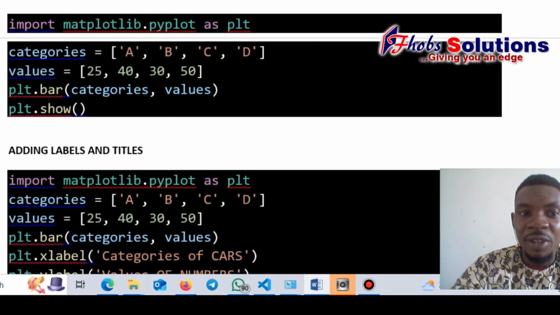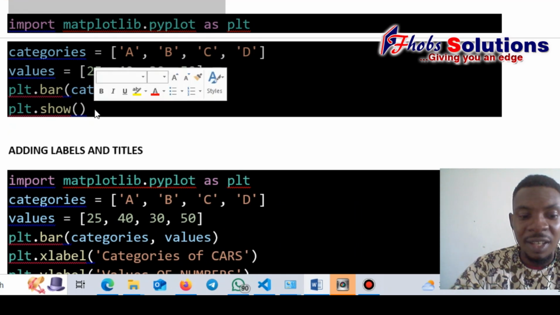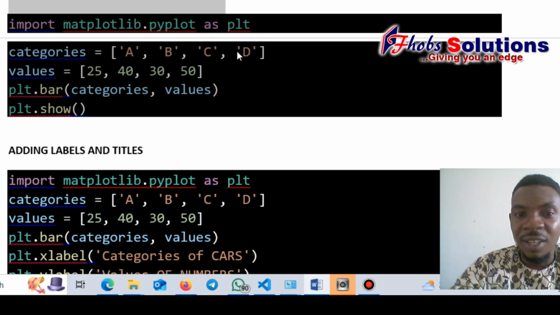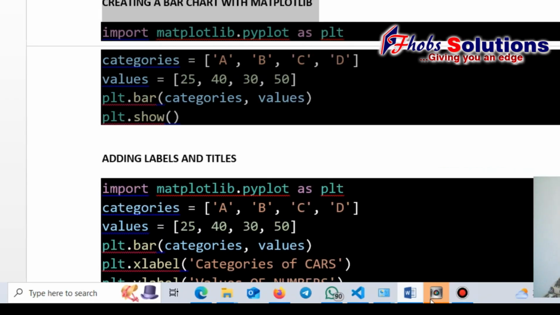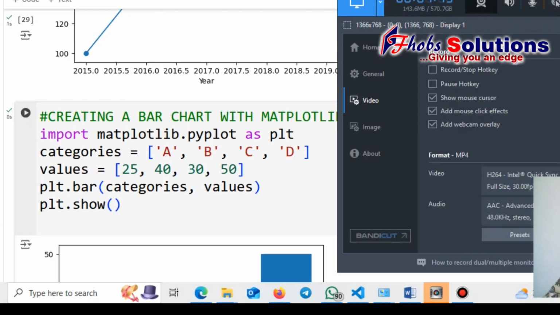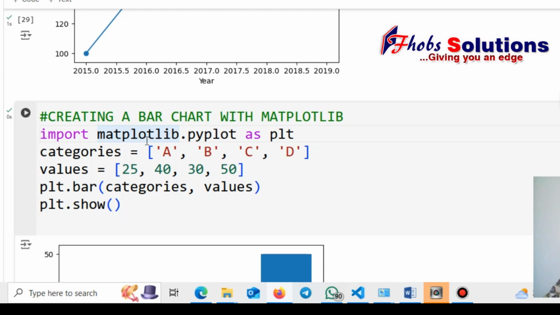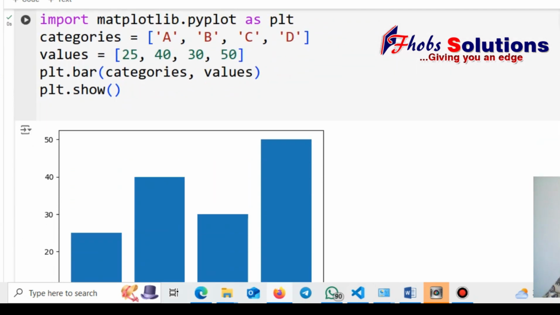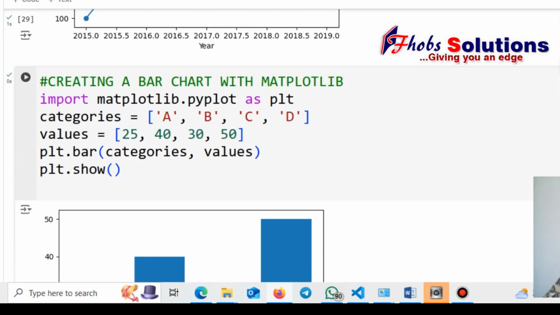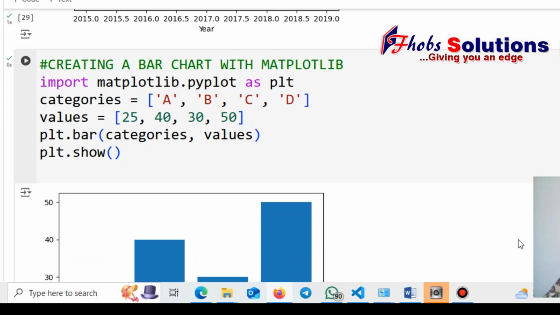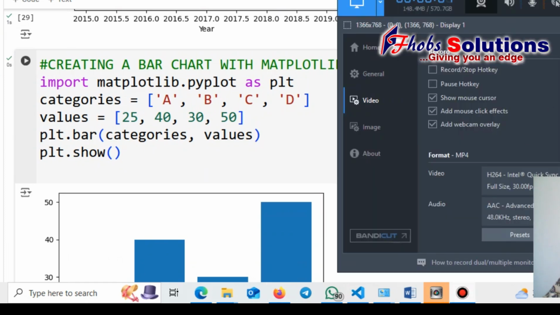Okay, so more into plotting of charts, let's look at how we create a bar chart with matplotlib. Now take a look at this. We're creating a bar chart. This is our data. We have categories and we have values, just two variables here, and we have this from the data. Using matplotlib as well.